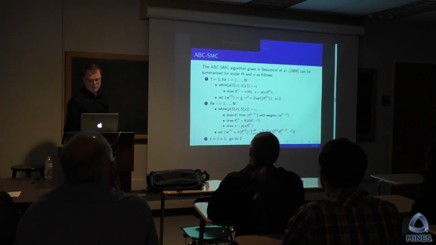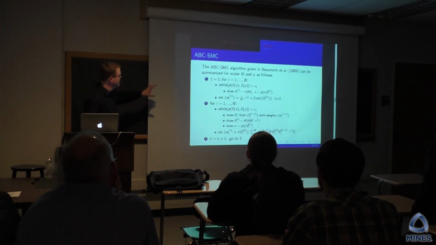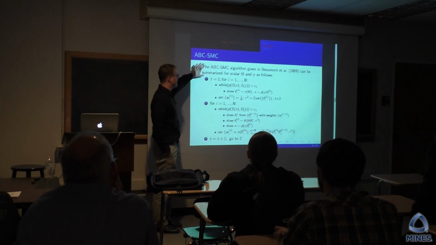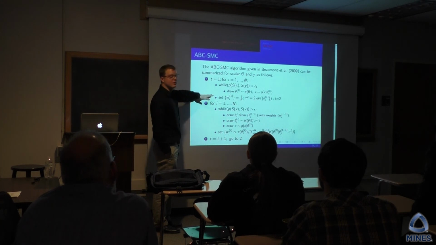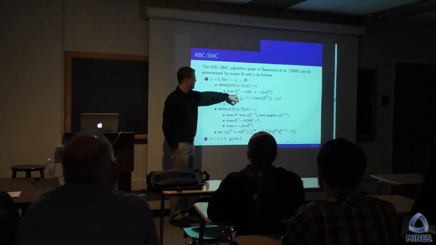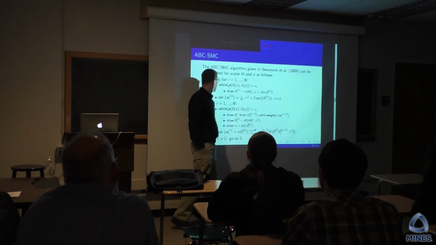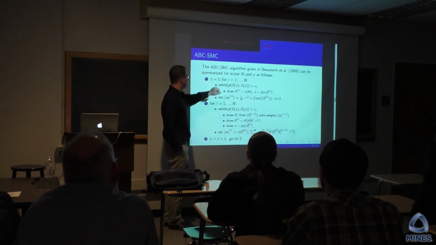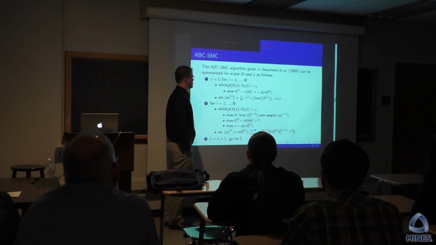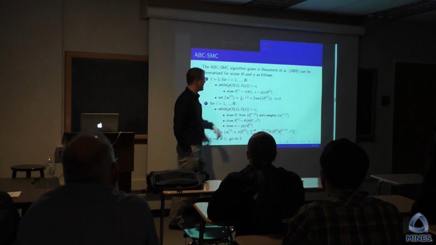So the ABC SMC algorithm, it looks a little bit uglier, but it's actually not too bad. It can be summarized for a scalar case in a pretty simple way. So you start off basically in the initial rejection case. We simulate new replicate or new particles, screwing up my terminology here. We simulate parameters from our prior distribution and use each of them to generate a replicate data set as before. And we do that until we have a sufficient number of those particles that meet our first epsilon criterion.